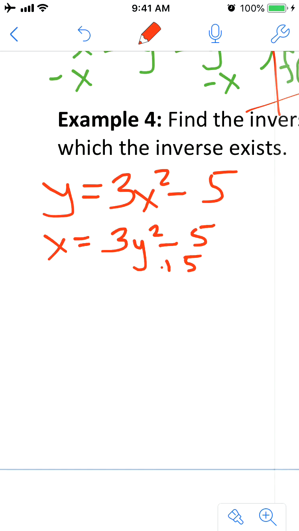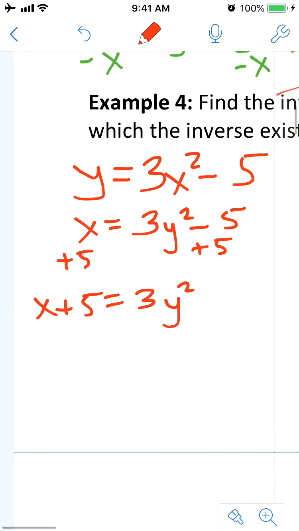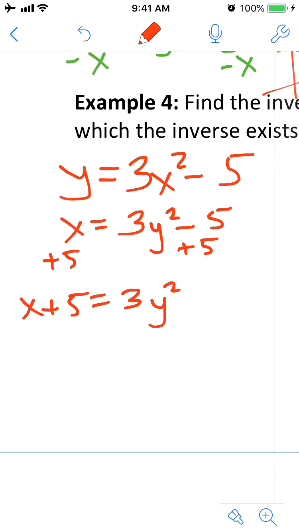We'll start as far away from variables as we can, add 5 to both sides. Now, something I see a lot is people forget that x is on the other side now. They assume it's not there. They just say, oh yeah, okay, so 5 is equal to 3y squared. And then they keep going and they solve for y. But that's not the case. This is a whole equation. The x is still there, okay? So don't forget that. It's x plus 5 now is equal to 3y squared, not just 5.